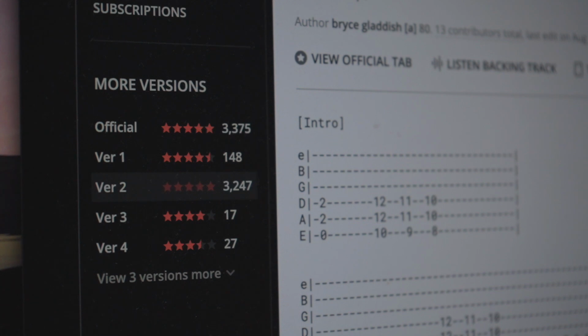And speaking of highly rated tabs, that's the other thing I do in this step. I go on a site called Ultimate Guitar personally, but there are other guitar tab websites out there. But I go on ultimateguitar.com and I just try and find a tab for the song that I'm learning that is highly rated, usually at least 5 stars, and ideally with a lot of ratings. That usually means it's pretty good. And that can serve as a good starting point to learn the song.